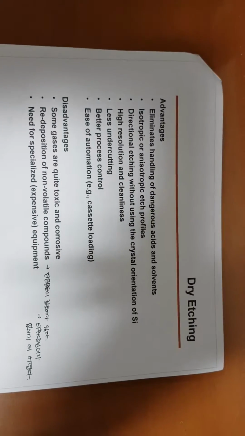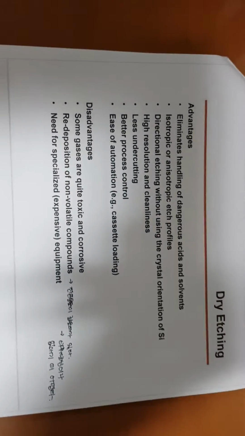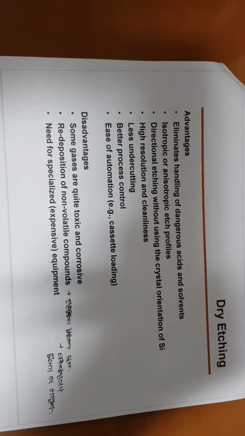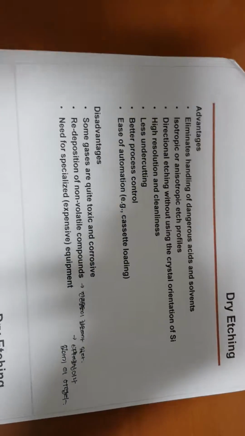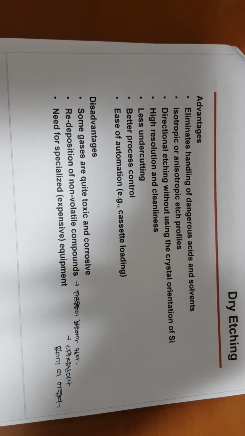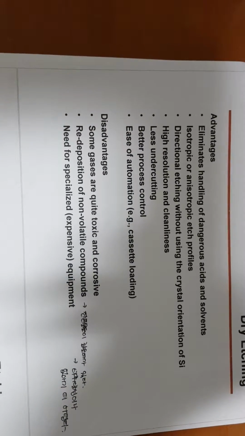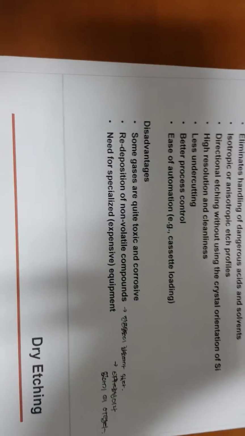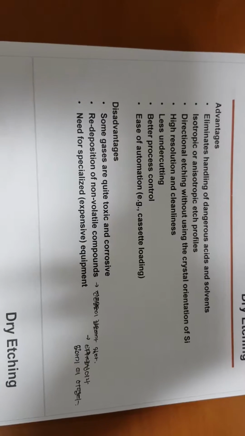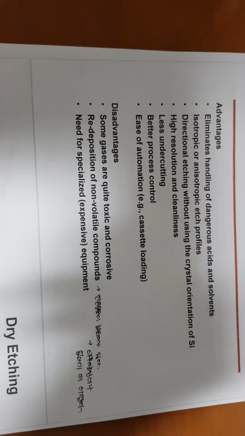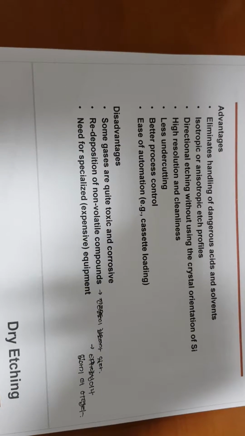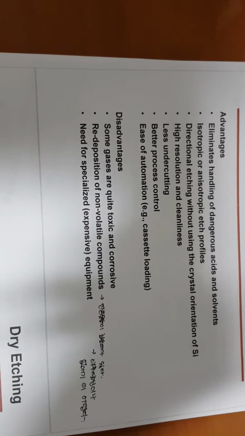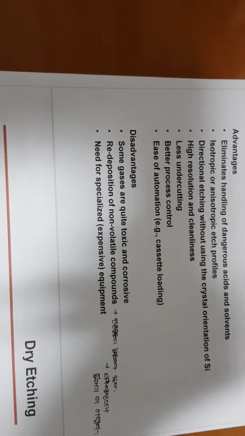And next, I will introduce dry etching. There are some advantages and disadvantages of it. First, it eliminates handling of dangerous acids and solvents, offers isotropic or anisotropic etch profiles, and directional etching without using the crystal orientation of silicon, high resolution and cleanness, less undercutting, better process control, and also ease of automation.